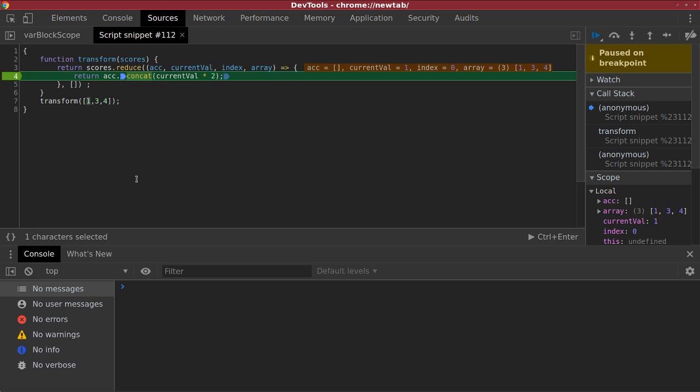Yeah. So Nilofer's answer wasn't correct exactly because she forgot to times by 2. So the accumulator will be an array with 2 inside of it. But then what's the current value? Good, yes, so it's 3.